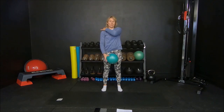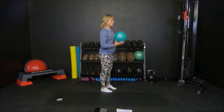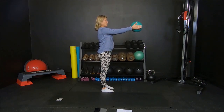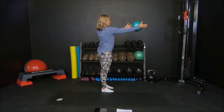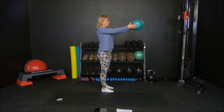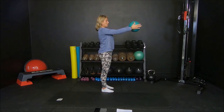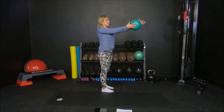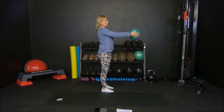We're going to mobilise into the shoulder blades now. Obviously it's good to have mobile shoulder blades, but we also need to stabilise the shoulder blades. So we're going to just reach the ball out in front, keeping the arms straight, just gently try and roll the ball. So one hand rolls away, the other one comes a bit closer and back, and then roll the other way. So you're going to feel like one shoulder blade comes around your back and forwards and coming back to centre, and then reach the other one away and back. Last time. And again, just lower, give the arms a breather.